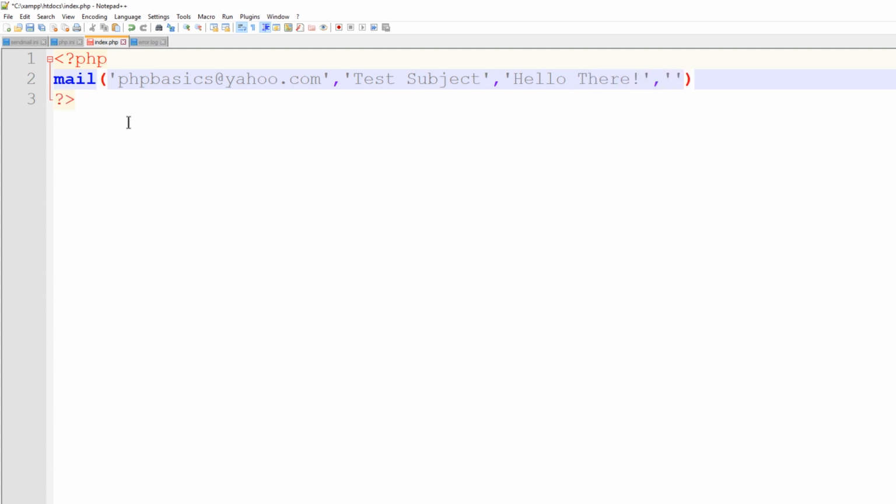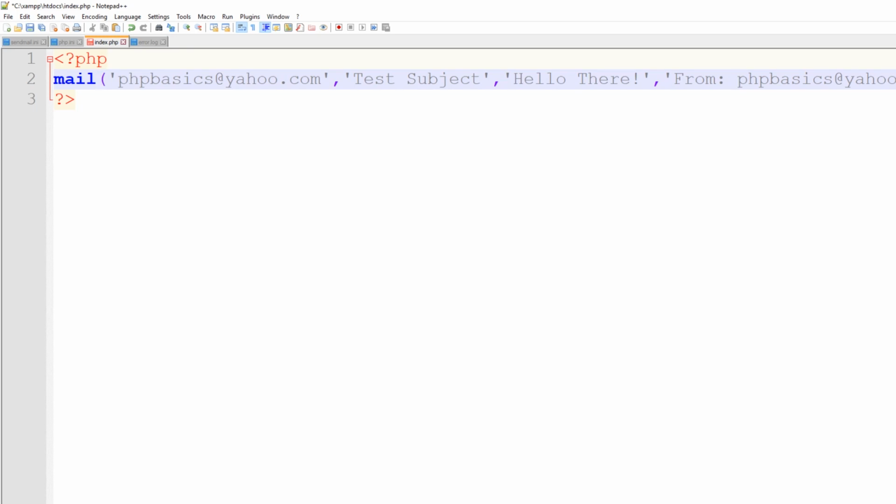And then we have the header information. Now, headers define who the recipient is, if there are any carbon copied recipients, what type of encoding the message is going to use, if it's got HTML in it, that sort of thing. But for the sake of simplicity, I'm just going to use From, and I'll put in phpbasics@yahoo.com. Now, you do have to follow this particular format. You have to do From:, and then the email address. And then Yahoo is pretty finicky about how you actually set this up, and you have to use the email address that you are actually sending from.